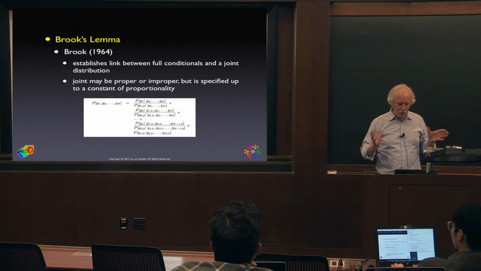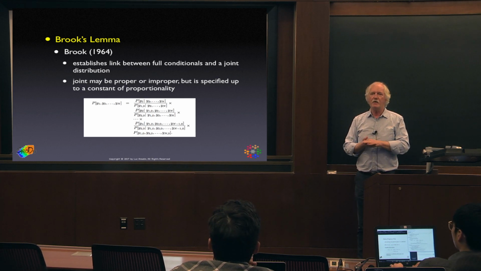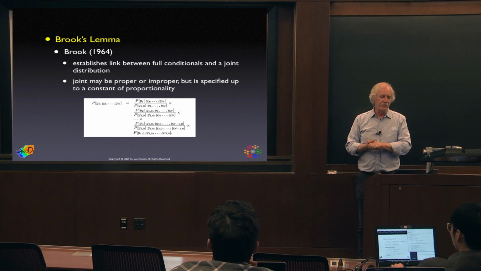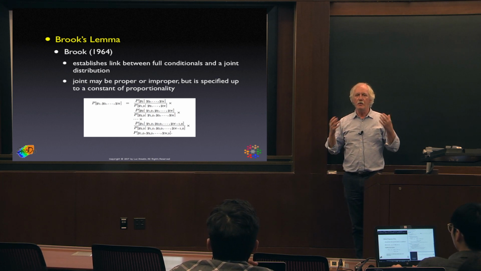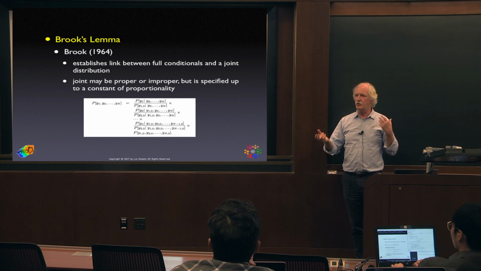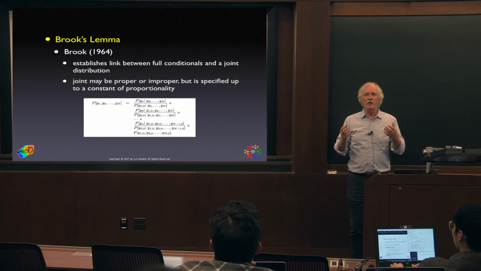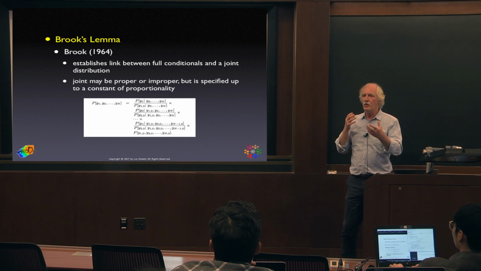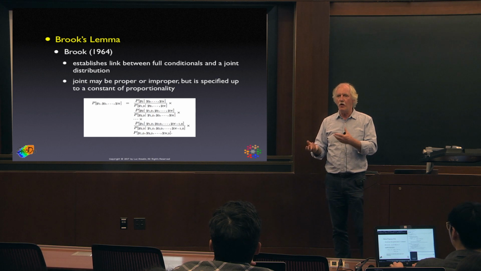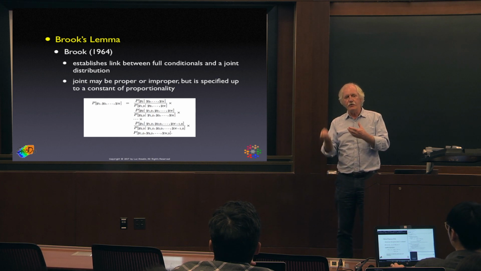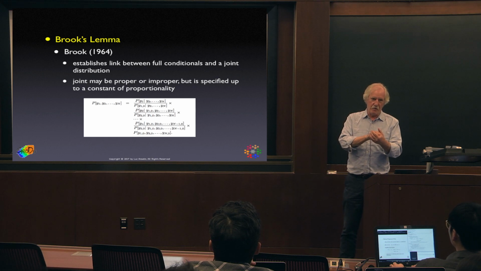So to get around that, there is a whole very difficult mathematical statistics literature. And I don't want you to necessarily delve into this, but I want you to know the terms, because you see these terms, right? And there's a progression of terms that we use to get around this problem and to give us the rules that we need to follow to build conditionals that get us the joint distribution.